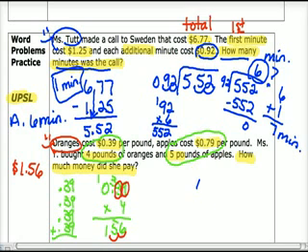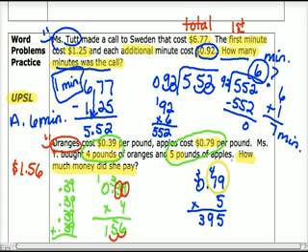Okay, next, I have 79 cents a pound, and I bought 5 pounds of apples. So this is 45, 39, and 3. Remember, I'm going to go back and circle the digits I have behind the decimal. I have 2, so I'm going to go 1, 2. So my total here is $3.95. That's what I paid for my apples.